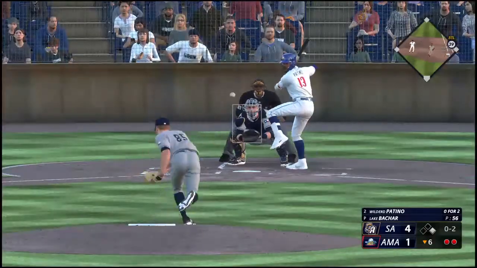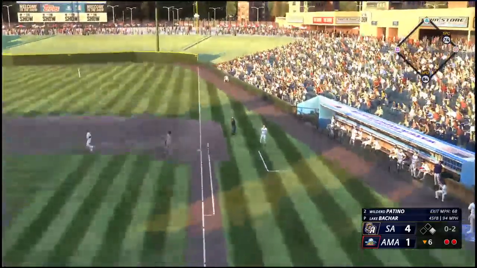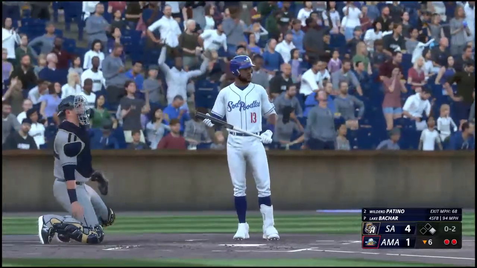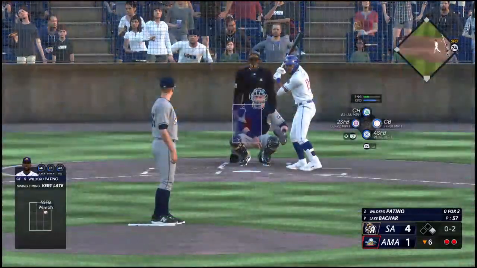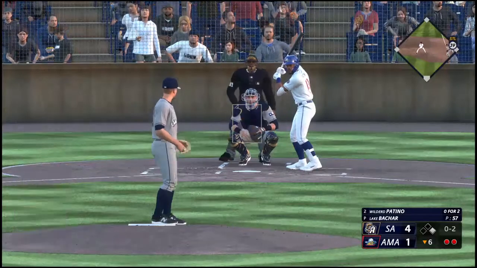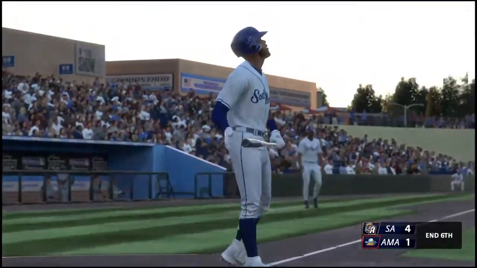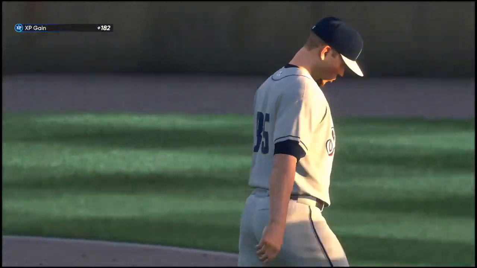Here's the 0-2. Knocks that one away, and we'll do it again. Man, he'd like to have that pitch back. Lawler off of first with two away. Got him swinging for the strikeout. Had him out front for strike three.